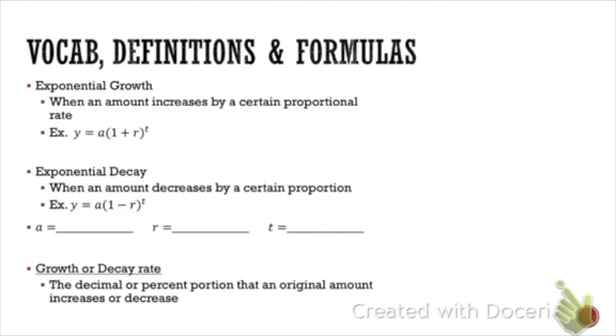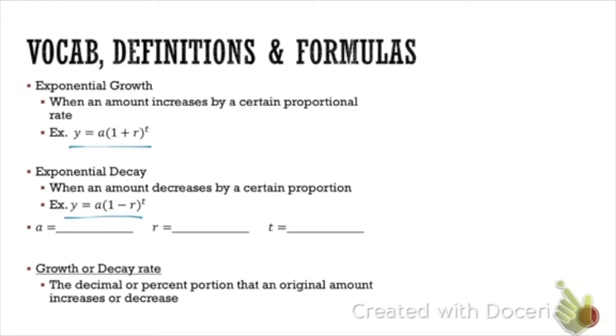Now the other thing to get down is the formulas that I have there for you. So we can take real life situations and rewrite them in math equations by using our formulas. So for exponential growth, our formula is y equals a times 1 plus r to the t power. And then for exponential decay, y equals a times 1 minus r raised to the t power. Make sure you insert those parentheses where I have them, just like you see the formula there. And remember, pause the video if you need to get down the definitions and the formulas.